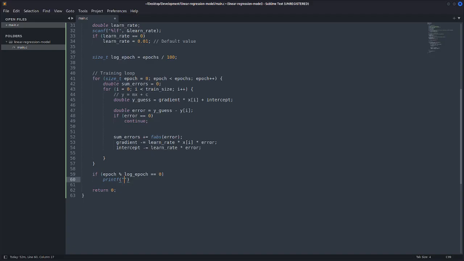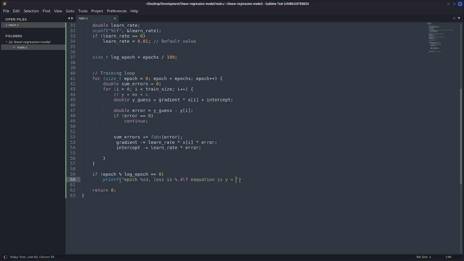So I'm going to say epoch percentage %d, comma, loss is, let's say, percentage 0.4 for four decimal places, then %lf, right, equation is y equals to.